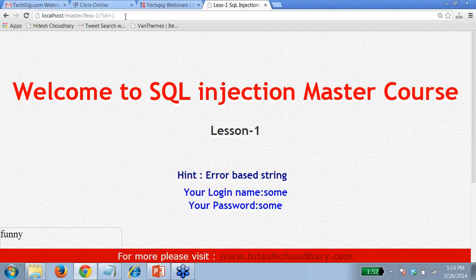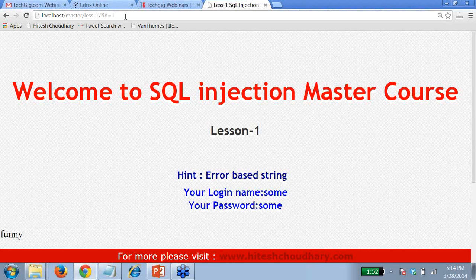Now lots of hackers say, hey, please input the single quote in the URL so that you can break the query. But my view always says hit a backslash. Why backslash? I always emphasize this, so let's make it clear. Whenever you hit a single quote, there is a rule with brackets and quotes that they always appear in pairs. If there are three, they are going to throw an error. The two quotes are already put by the programmer, and we are putting our third quote. So that makes a problem.